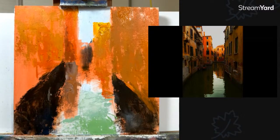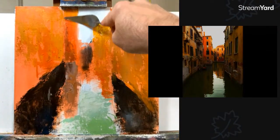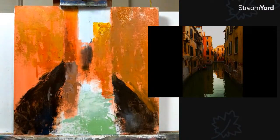And of course, you're looking at the image that I'm painting from, and you can see where all my drawing problems are. I've got to get my sky working a little better. That's interesting. I'm missing a shape. Okay, well, that's the joy of a palette knife, right? So I'm going to scrape that there and see if I can get some blue going over that.